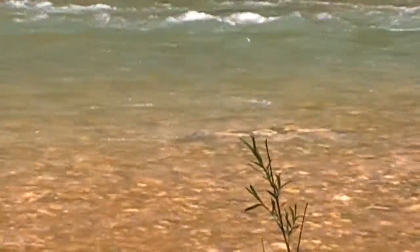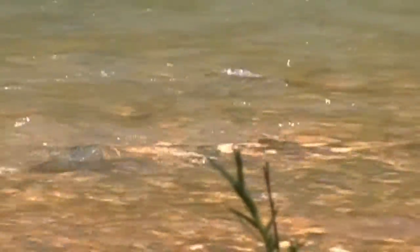Well, I'm gold mining again with the East Bay Prospectors today down at the Bear River campground. And the water's fluctuating, and I'm having a hard time setting up the Thomas Creek just because I picked a real difficult spot, because it's more fun sometimes. So let me show you what I got going on. That little pile of rocks right there is where I'm going to set the sluice box up. So why would I set my sluice box up there?